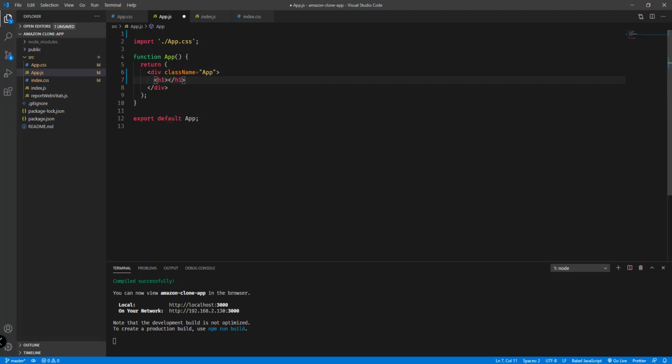So h1 and then hello world, hello Amazon clone. Save, and it should refresh. There you go. Hello world, hello Amazon clone. So you have successfully created your project if you are seeing this particular line.